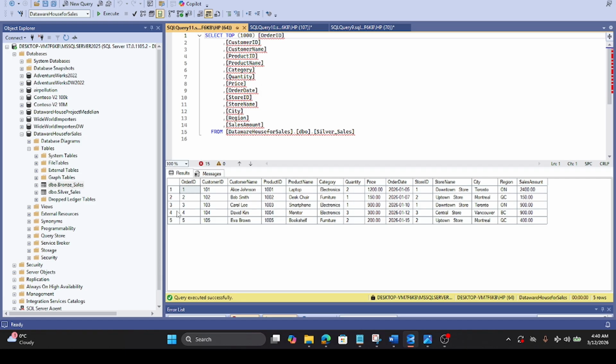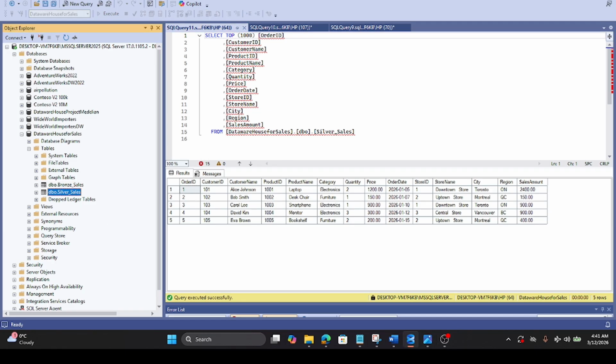So this is our silver layer, where we enriched the data, adding an additional column and replacing null values, right? So you see we now have two tables, bronze and silver.